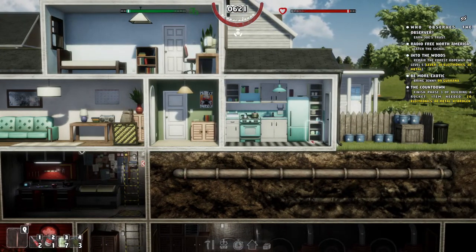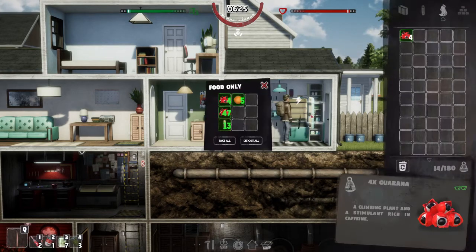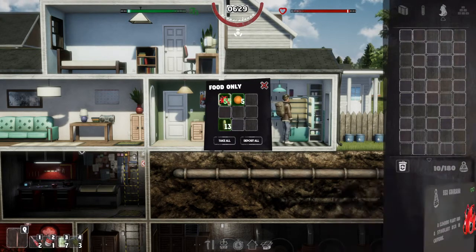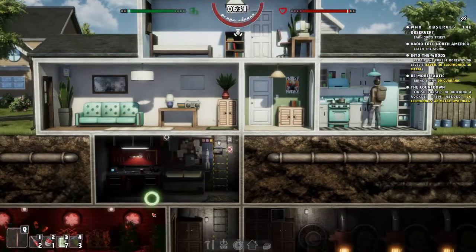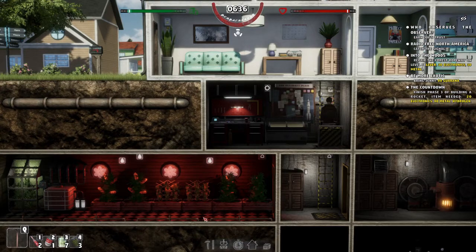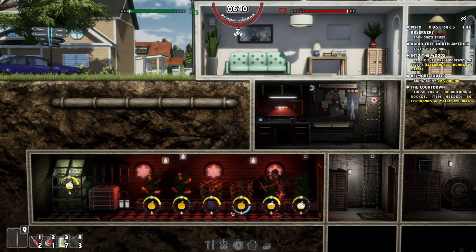What have we got up here? We've just got guarana up here, haven't we? Basically. Oh, and some oranges. That's fine. Look, we're up to 55. We're getting closer. Right. Now, when these are all ready, come down here. Oh, we need to do the trading as well. So much to do.